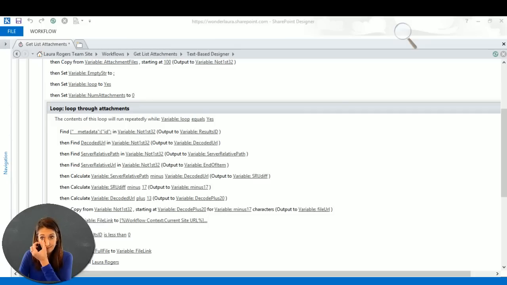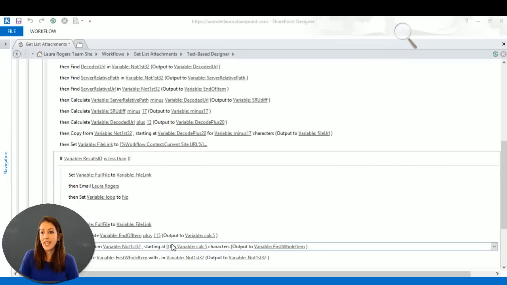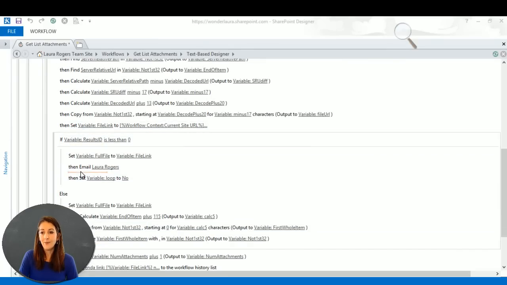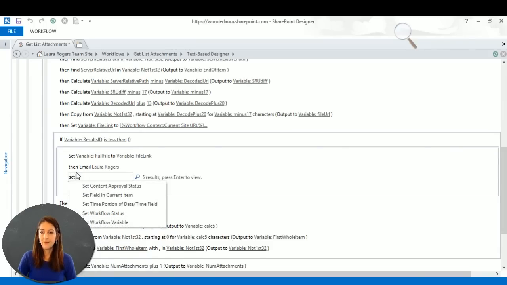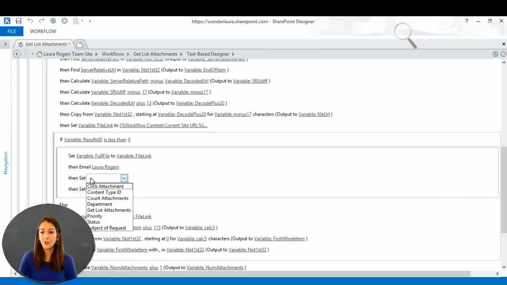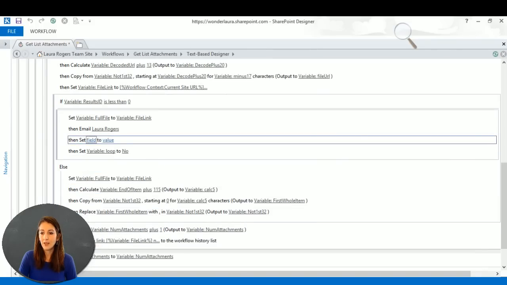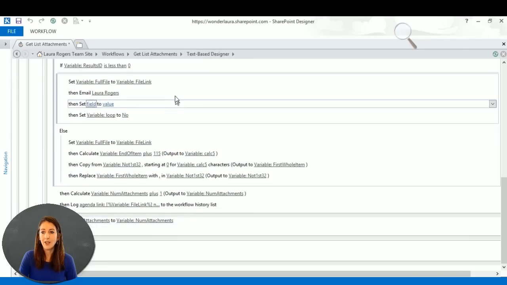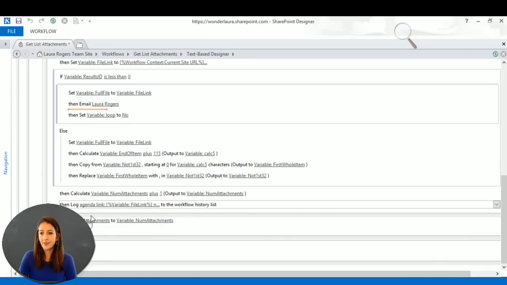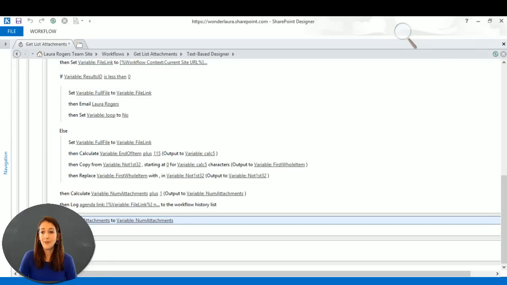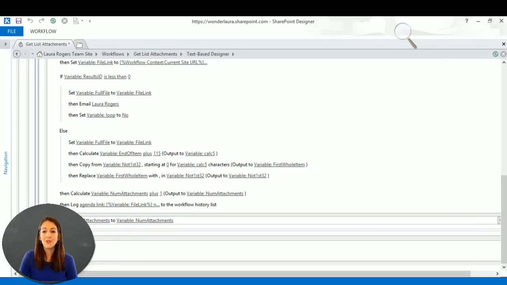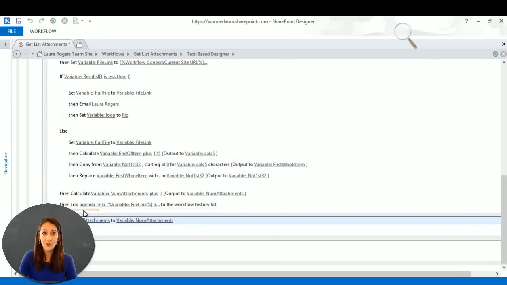Okay. All right, so I'll refresh this, and now when it gets to the last item, I can set field and current item to, actually, maybe, let's see. Actually, I'm setting count attachments down here. So instead of setting count attachments separately and setting the field, I like to be more efficient, because I've noticed that when you're looking at your version history, every single separate set field value that you do sets it as a separate version in your version history, which is stupid.